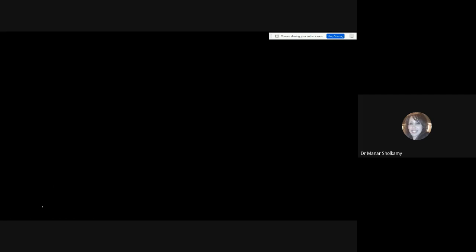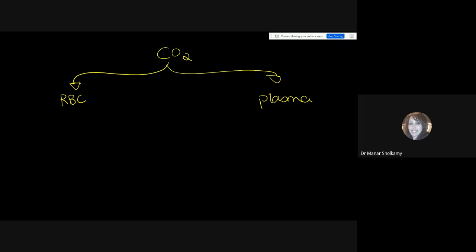Carbon dioxide, again, is either transported in the red cells or it is transported where? In the plasma. Yes, so the carbon dioxide is going to come out of the respiring tissues and go directly into the blood, either carried by the red blood cells or by the plasma. Inside the red blood cells, they react with water, which is most of the case, or they react with hemoglobin.